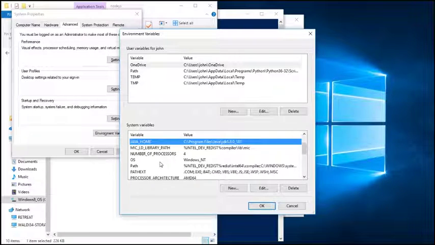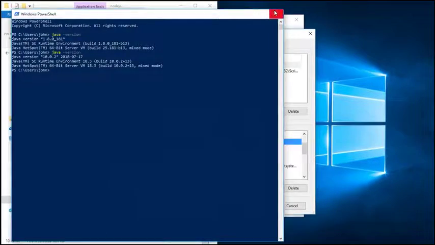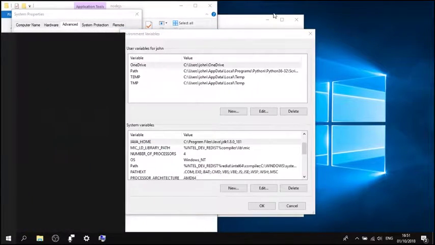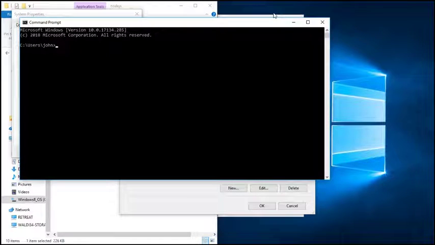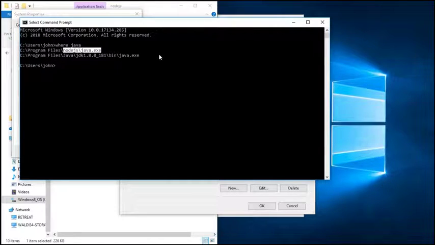Now a good solution to that is, well, I can't use it in PowerShell because it doesn't seem to work, so I'll go back to command prompt. So if you just press the Windows key, type in CMD and open up your command prompt. And type in where java. So where java searches the whole path for Java. And you can see here it says, well look, you got a java.exe in Node.js, and you got a java.exe in this bin folder of the JDK folder as well. It also shows you the order, so you can see here, hey look, we're calling this guy first.